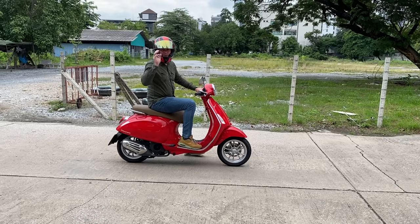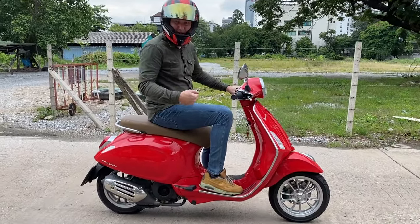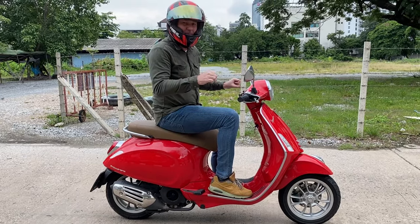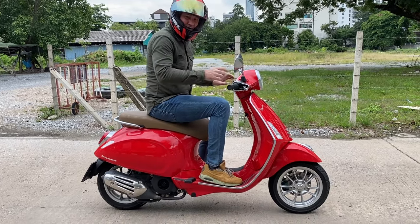Okay, using both brakes is the best way to stop. See, in a short space of time I can stop. This is the next thing you need to become familiar with. Stopping with both brakes, getting a nice controlled stop, drop to your left leg. I'll do that one more time.